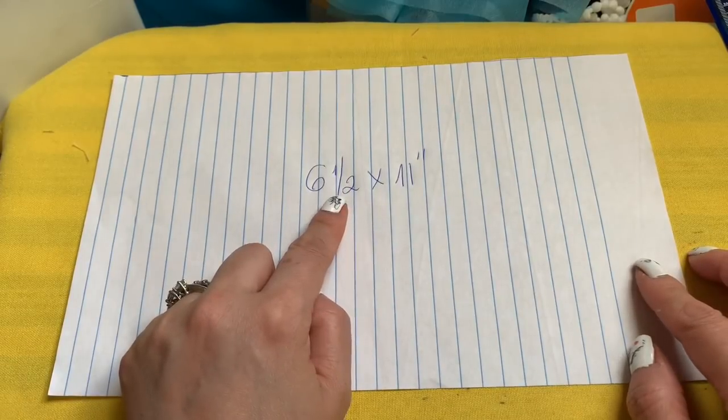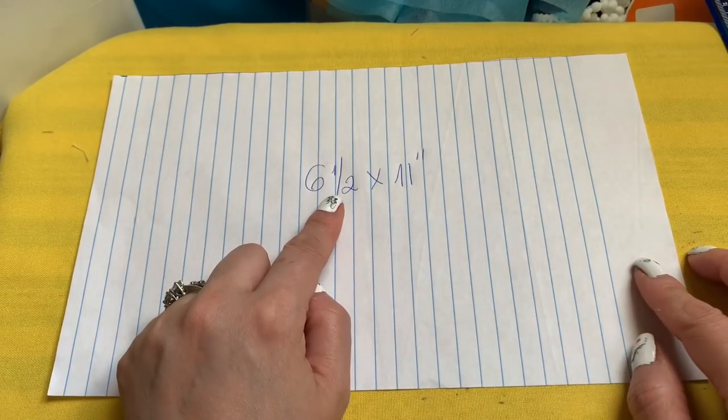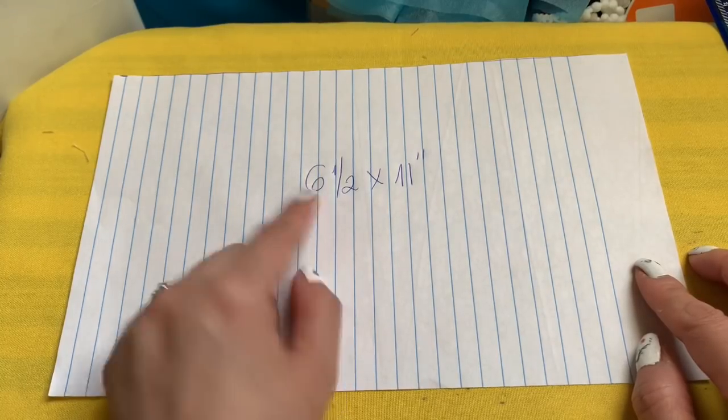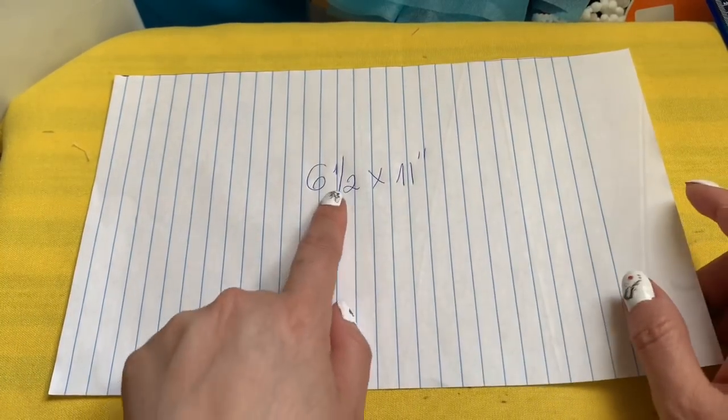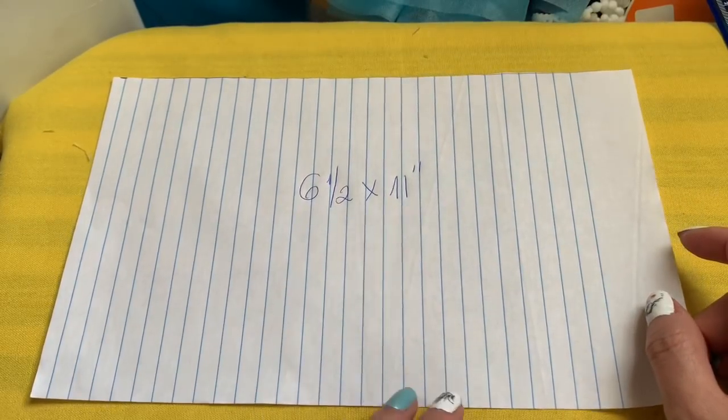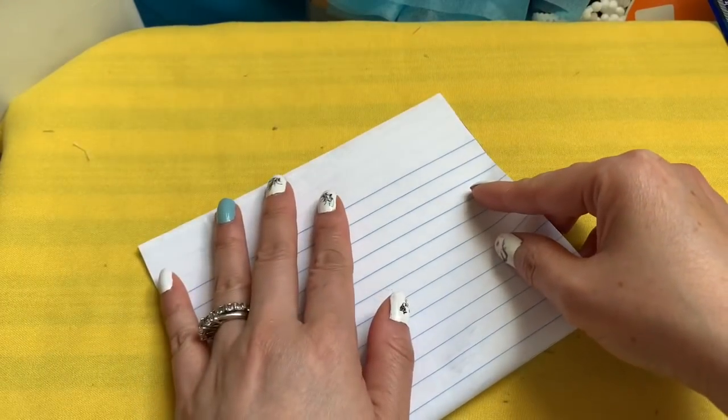I am going to show you another awesome face mat, and I'm going to show you how to make the templates and also make the face mat too. This piece of paper I have here is 6.5 by 11 inches. You're going to fold it in half.